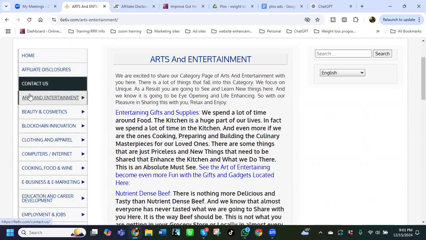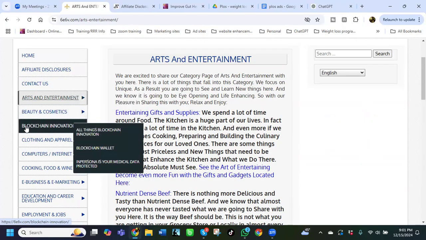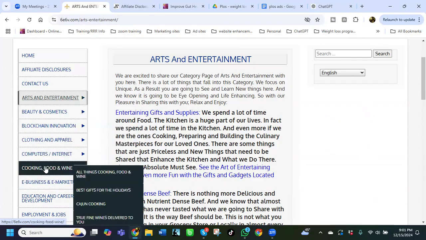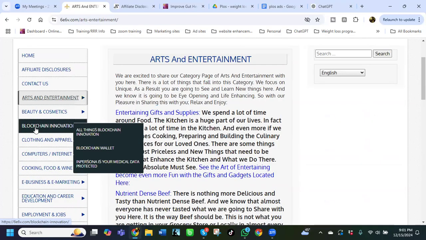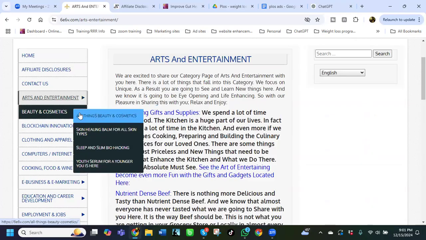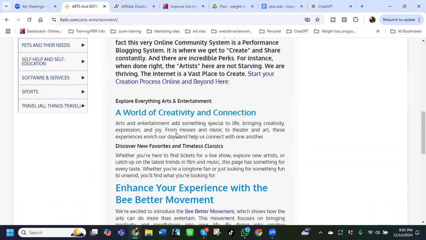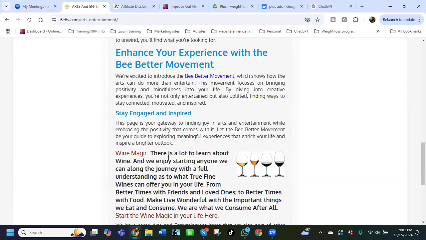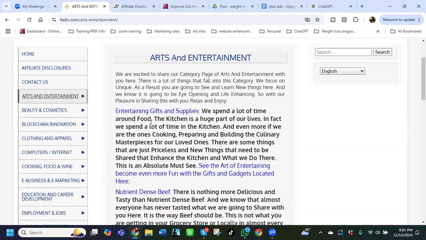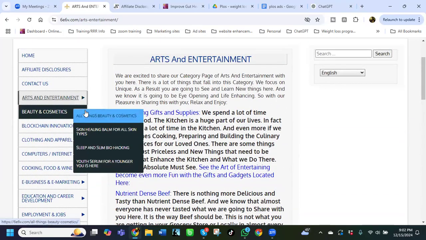So even though they see arts and entertainment, beauty and cosmetics and all this on a mobile device, they can't click it. We were losing traffic for potential pages because people couldn't see our whole category menu and every page that we have. They only saw the 4 or 5 drop downs that we had.